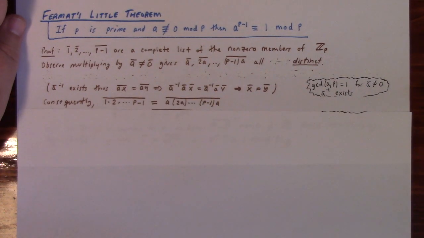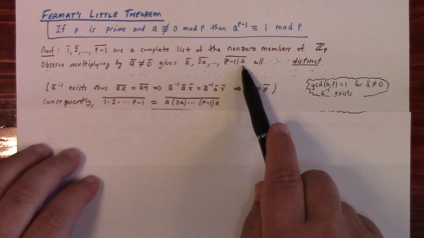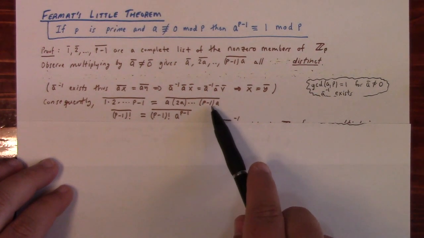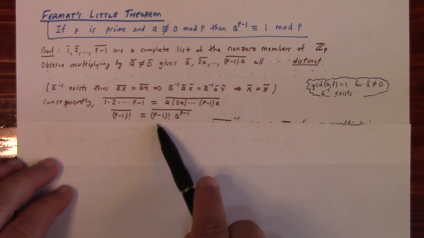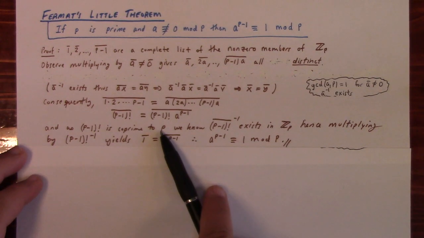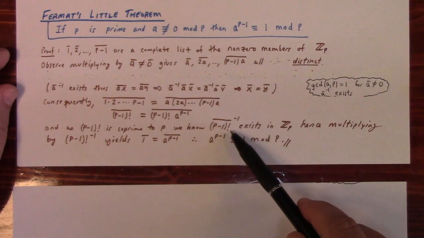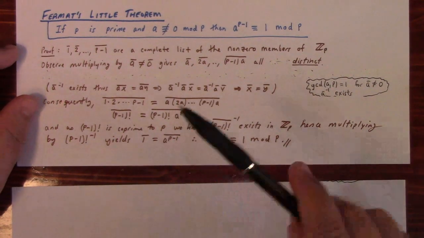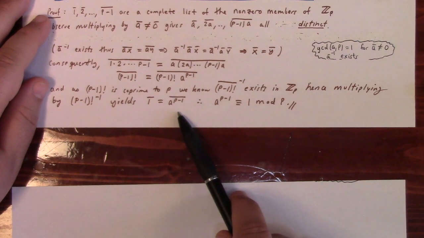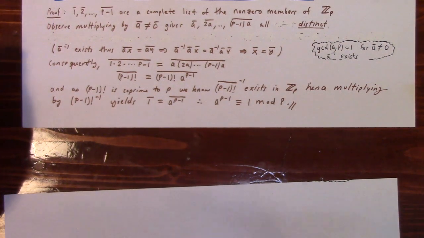So what that means then is if you multiply 1 through p minus 1, it's the same as multiplying a through p minus 1 times a, right? But then, by algebra, this is p minus 1 factorial, and you can just factor out the a, and you get a to the p minus 1 times p minus 1 factorial. But then, as p minus 1 factorial is co-prime to p, we know that p minus 1 factorial bar inverse exists in Zp, hence multiplying the above by the inverse of that, we get 1 is equal to a to the p minus 1, in terms of Zp, which then, translating back into congruence, gives us that a to the p minus 1 is congruent to 1 mod p. So there you have it. This is Fermat's little theorem.